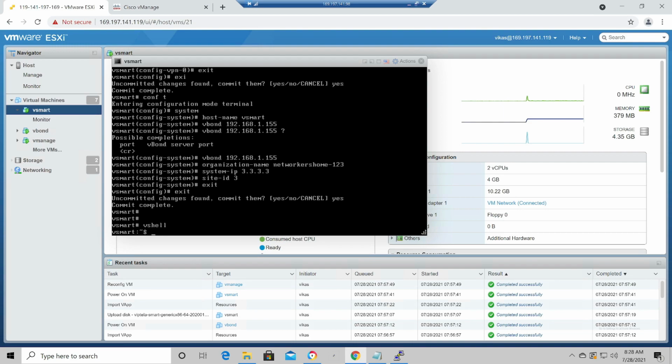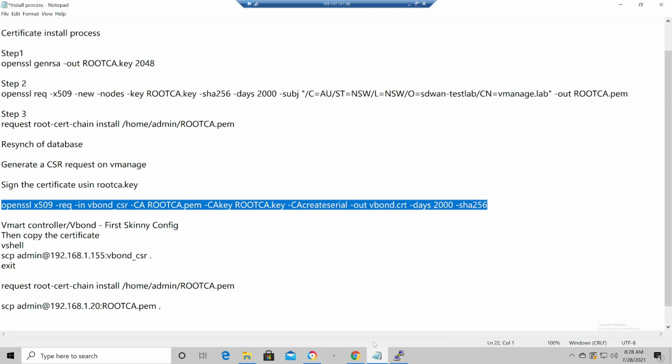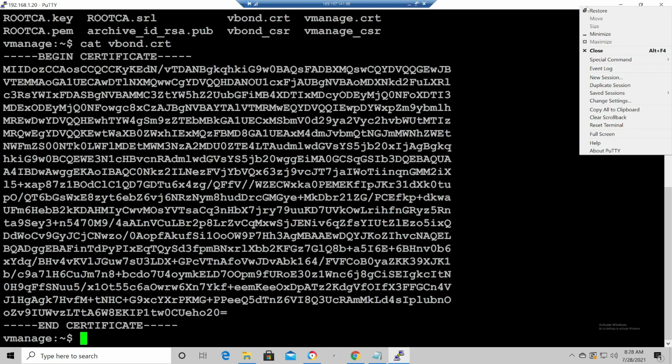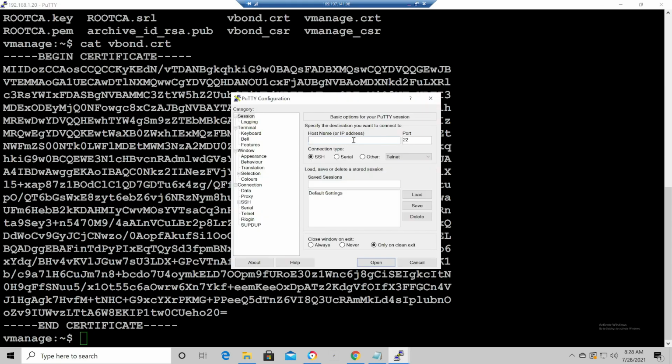Now vShell. The process needs to be repeated. What was the process? But before adopting that process, we'll do one thing. I'm going to take SSH access of this so that you can see bigger fonts. If I do it in the ESXi CLI, I will not be able to see it in bigger font.